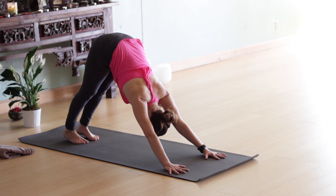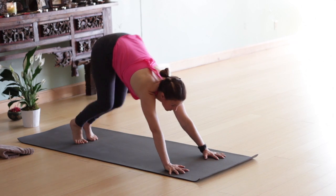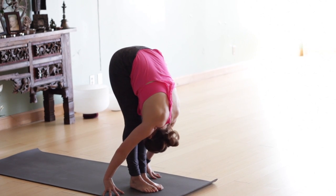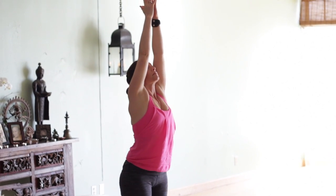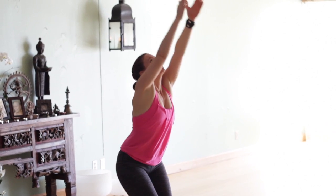And stretch back, lift the shoulders, pull the ribs and belly in, reach the heels toward the floor, look up, step or jump. Inhale, halfway up. Exhale, fold. Inhale, bend the knees, chair pose, reach up. Exhale, Samastitihi. Inhale again, Utkatasana.